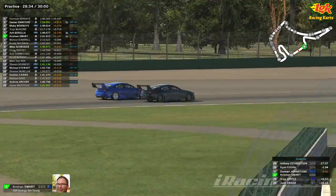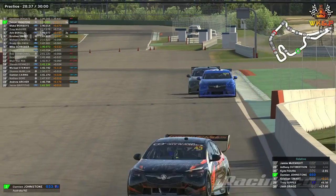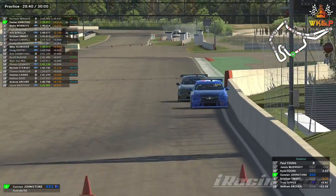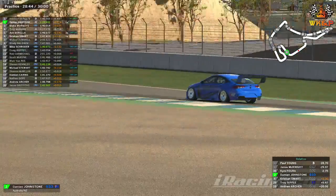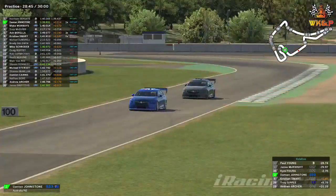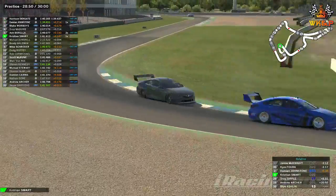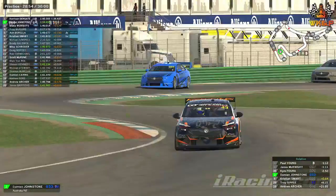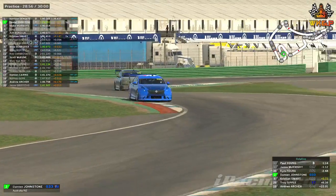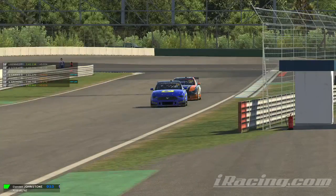What I might try and do, mate, is we might just jump the gun here while the boys are doing the last bit of practice, and we've got a few minutes left, and I'll give good old SDK a run for its money and see if we can bring up the grid, and I'll talk everybody through the grid for tonight's race. The boys have already done their qualifying, so we're not going to see anything. So here we go. That's worked real well. So I guess we won't see the grid. We won't worry about that one.